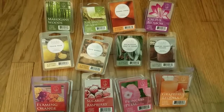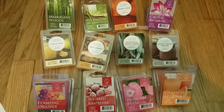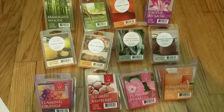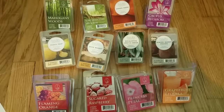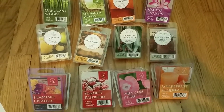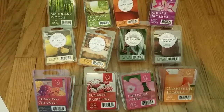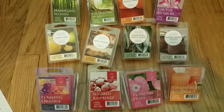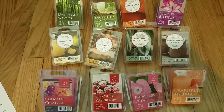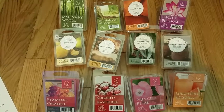Now, there are other new scents on their website from the summer that I did not get because they're duplicates of other scents that I already have, and they're technically not brand new scents for that reason. They're just scents that were basically repackaged. The ones that I did not get that are considered new or newish are the salted caramel apple, raspberry vanilla, birch woods, dark musk, cherry blossom festival, citrus pineapple, and beachfront.